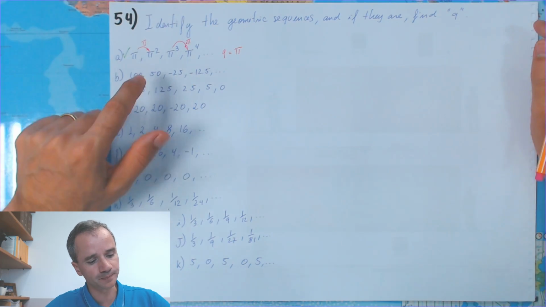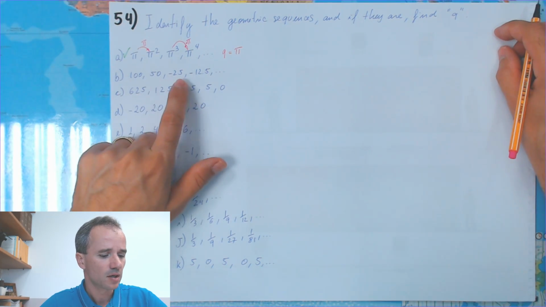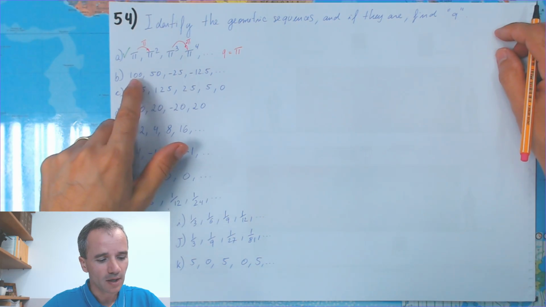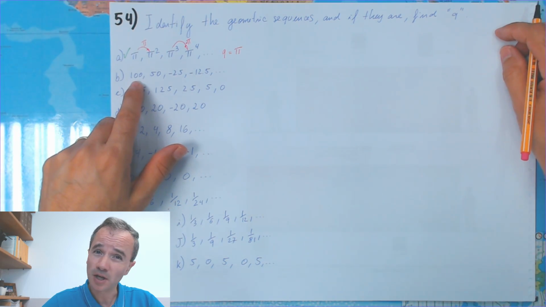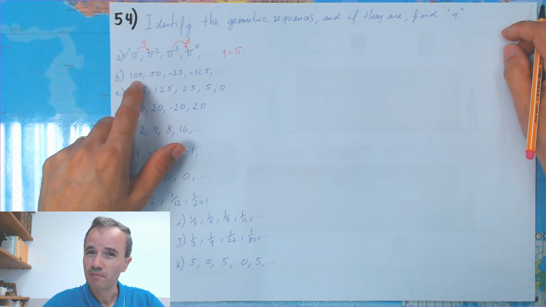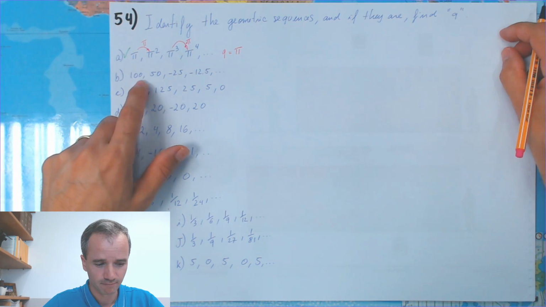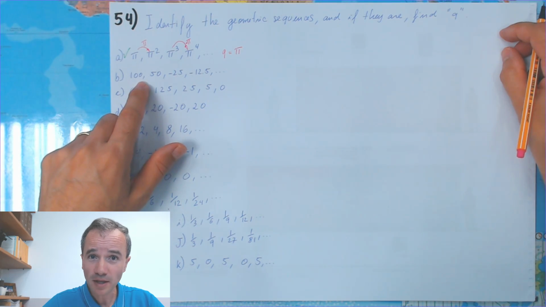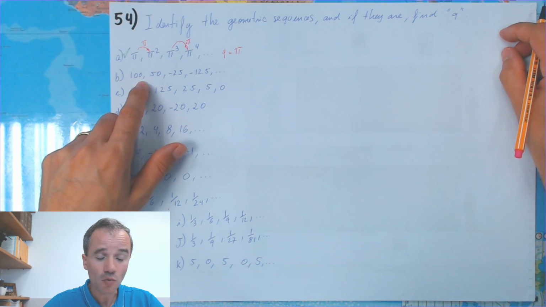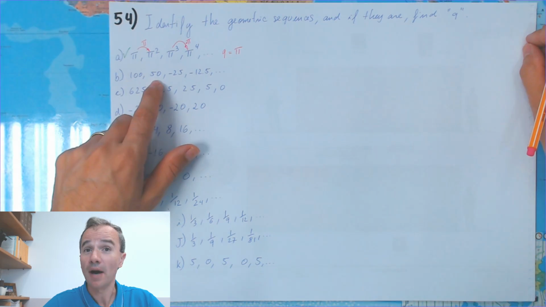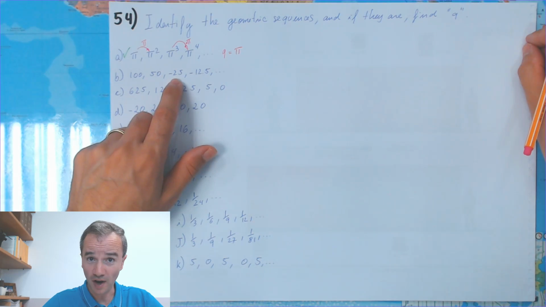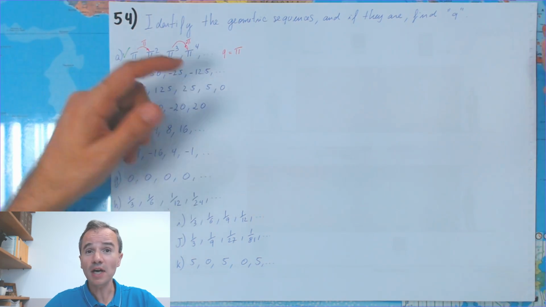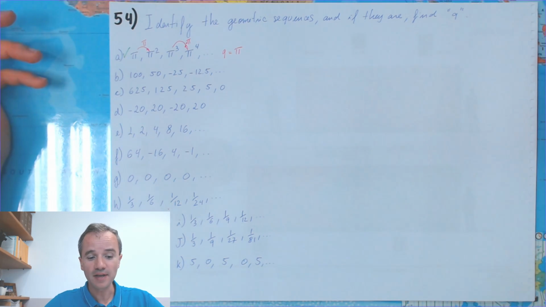Now let's see this one: 150. So far, it could be arithmetic or geometric. If it is arithmetic, the common difference would be minus 50. It works, but now it doesn't. If it is to be a geometric sequence, then the common ratio would be half. 100 by half is 50, by half is 25, by half is 12.5. Great, so the common ratio is half, and this is our geometric sequence.